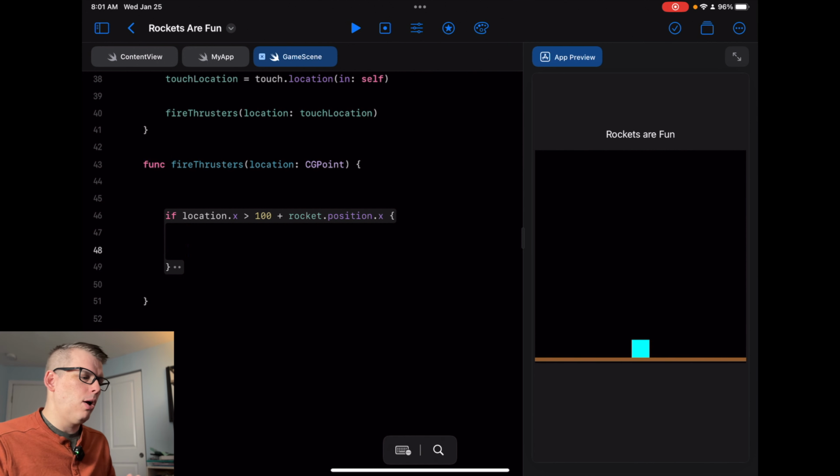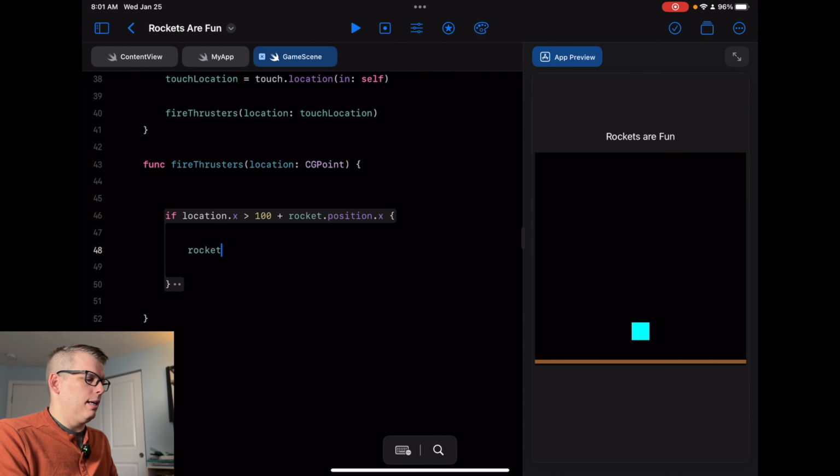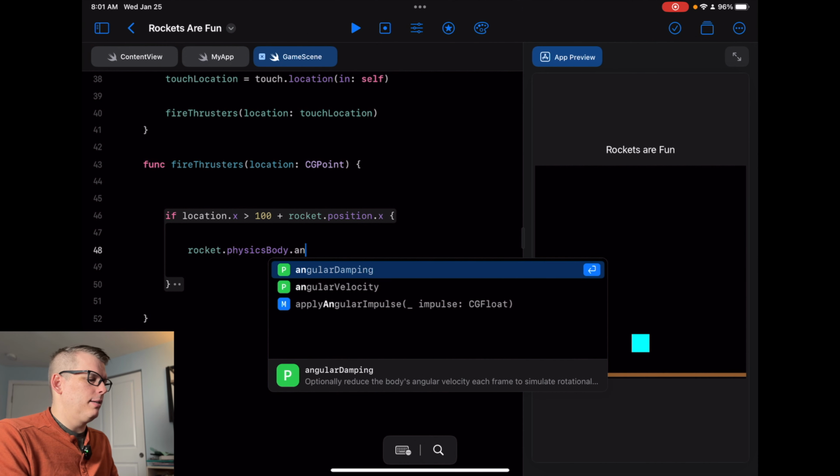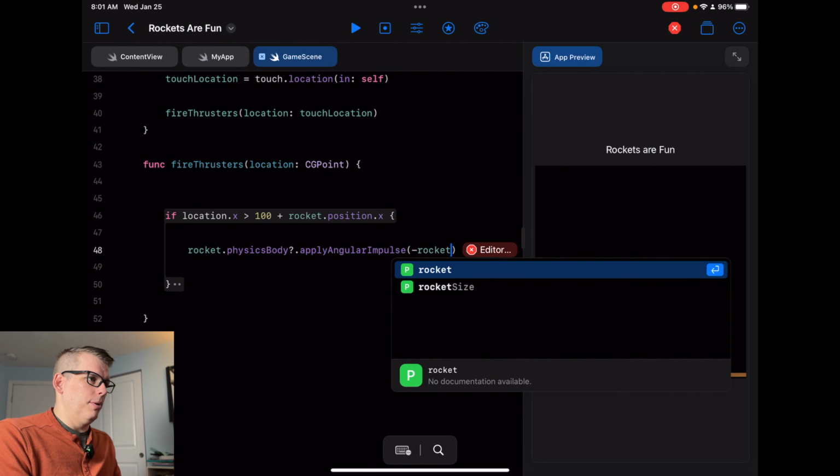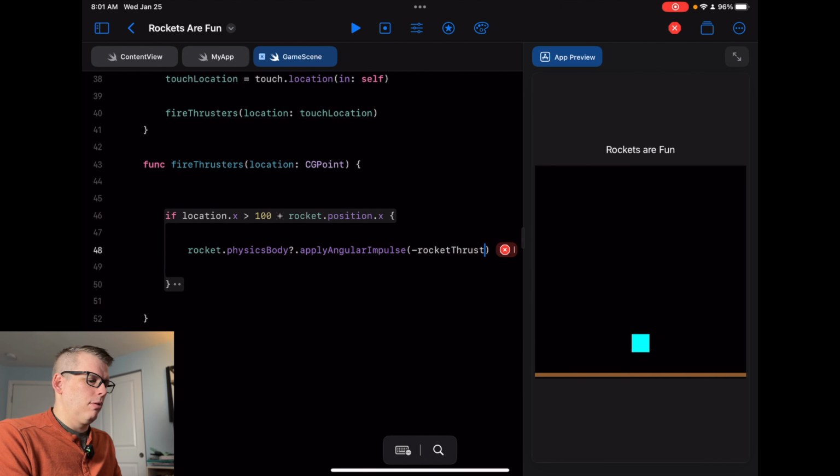If they are touching 100 pixels to the right of the rocket, then we want to rotate the rocket to the right. So we're going to say rocket.physicsBody.applyAngularImpulse of a new variable called rocketThrustAngularImpulse.